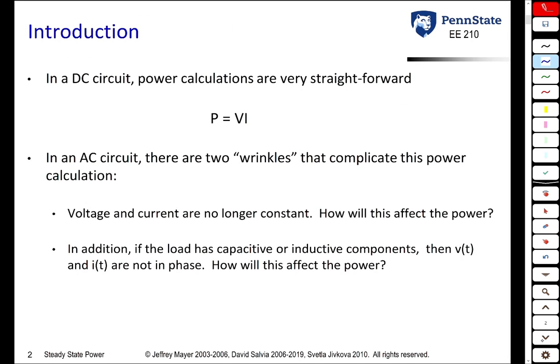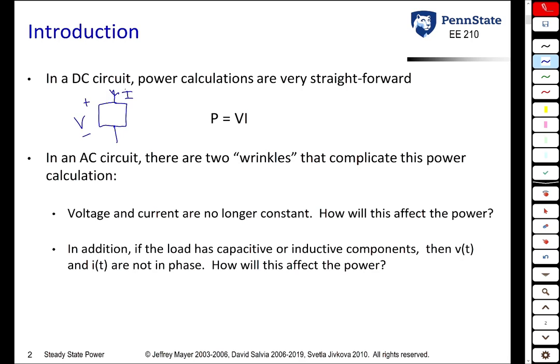So if you recall, one of the first lectures of EE 210, we talked about calculating the power absorbed by a component in a DC case. So if you had a circuit element here, if you knew the voltage across it, V, and the current through it, I, the absorbed power was just the voltage times the current. The only hard part really in this equation was getting the signs right, remembering when you have a plus, when you have a minus, and then remembering that a plus means absorbed power and a minus means delivered power. That was in the DC case.